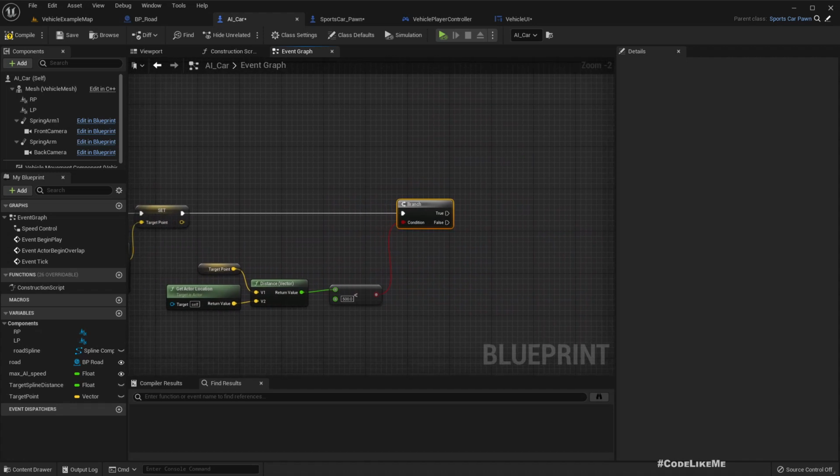So let's add another 500 so that we can keep the car moving forward.